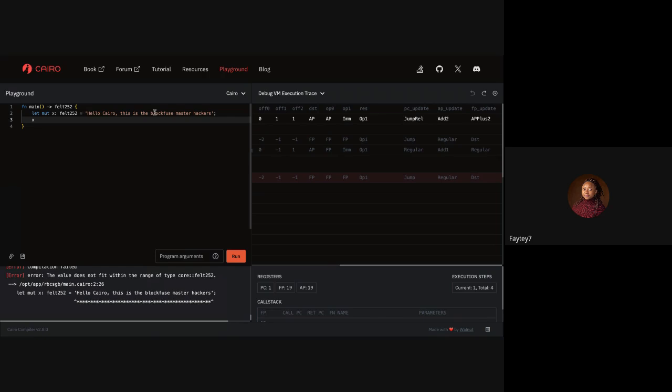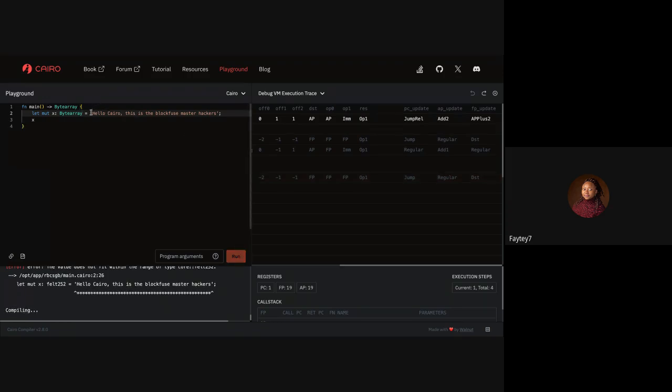So if you have any string that is this long, strings are the type of data that consumes the most space in your contract, in your code. So if you know that the strings that are going to come are not short strings, then it is better to use a byte array. If we convert this now to a byte array, the byte array will be an array of felts. I hope this is how it is meant to be spelled. Let's see.